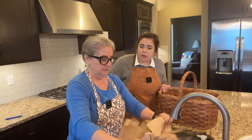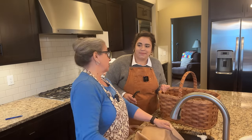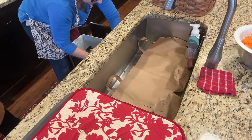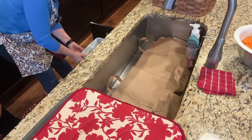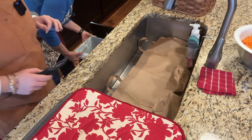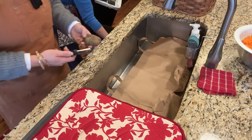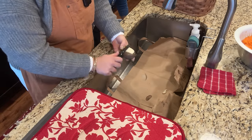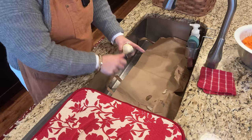We have 24 people coming. Another trick is to take the garbage out from underneath the sink and out of the cupboard so that we aren't opening the cupboard door a million times and getting it all dirty. I'm just going to peel right onto the paper bag and then we can take this out. I'll peel them real quick and then give them a really good scrub once they're all peeled.